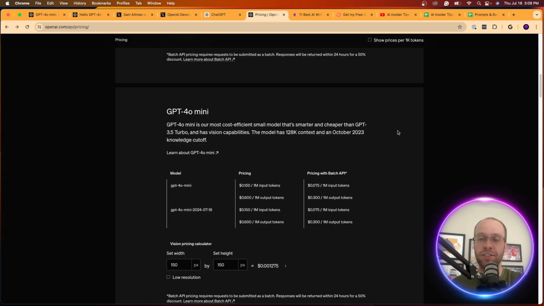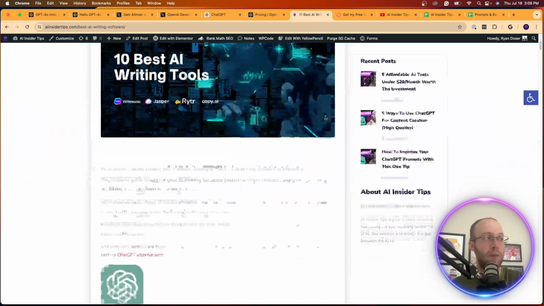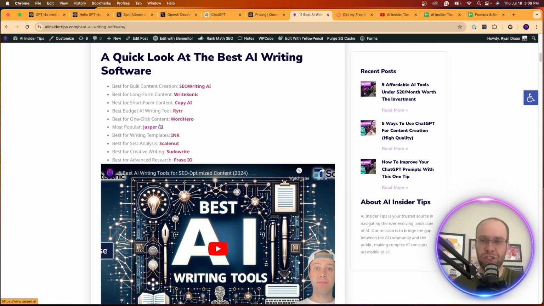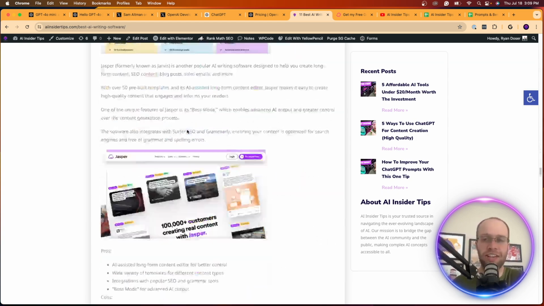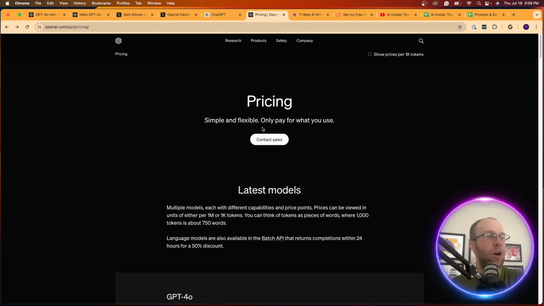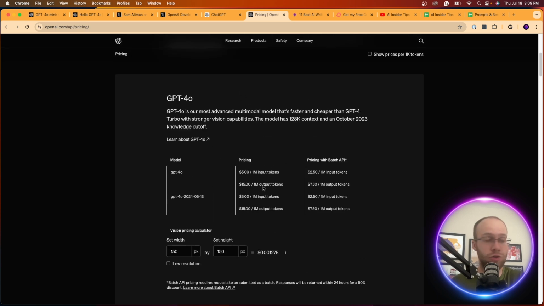Now, the second thing is going back to the API pricing. So if you think about all of these different AI SaaS tools that are built off of these GPT models and using API calls, I mean, you could go down the list of all these different AI writing tools, right? So WriteSonic, SEO Writing AI, Copy AI. I don't know if Jasper's built off GPT at this point anymore, but it could be ScaleNut, PseudoWrite, et cetera, et cetera. There are all sorts of these AI writing tools and AI SaaS tools that are essentially white label OpenAI. Well, now they have a new model that's extremely more efficient and it's extremely cost effective.